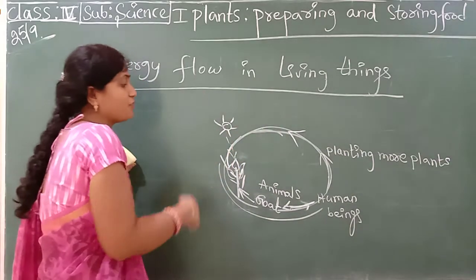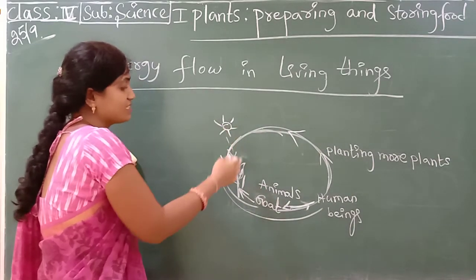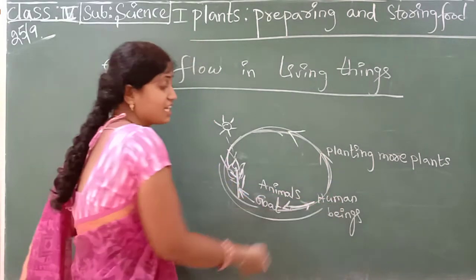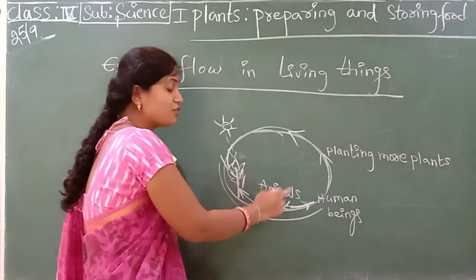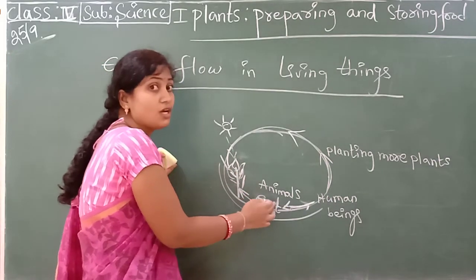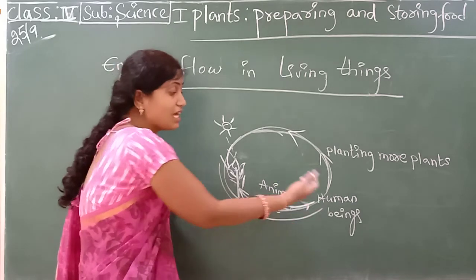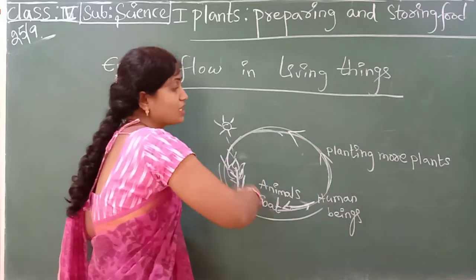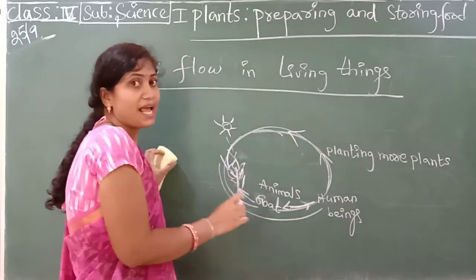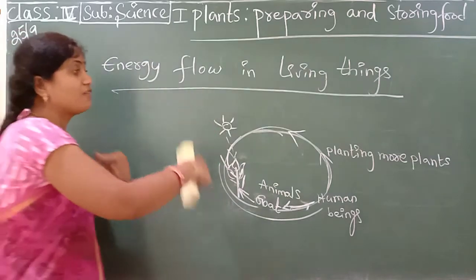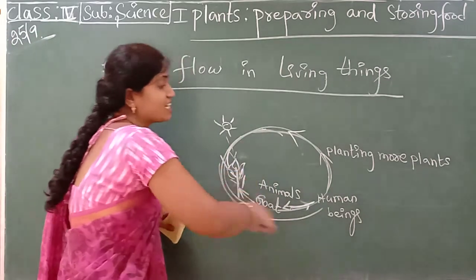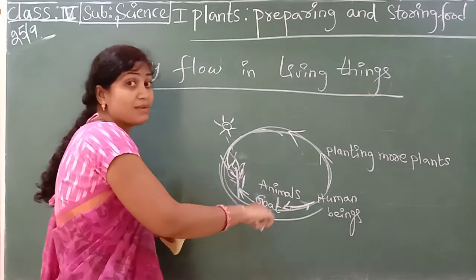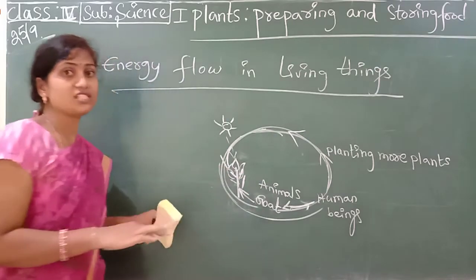So we are taking food and we are planting. This energy transfers to plants, plants' energy transfers to animals, and animals' energy we take as food. From plants we get vegetarian food and non-vegetarian food. Animals means goat, fish, chicken, mutton, like that human beings eat. This food transfers into human beings. Afterwards human beings plant more plants. Like that, totally, that is the flow chart. So the energy transfers from plant into animals into human beings, like that the process goes on.